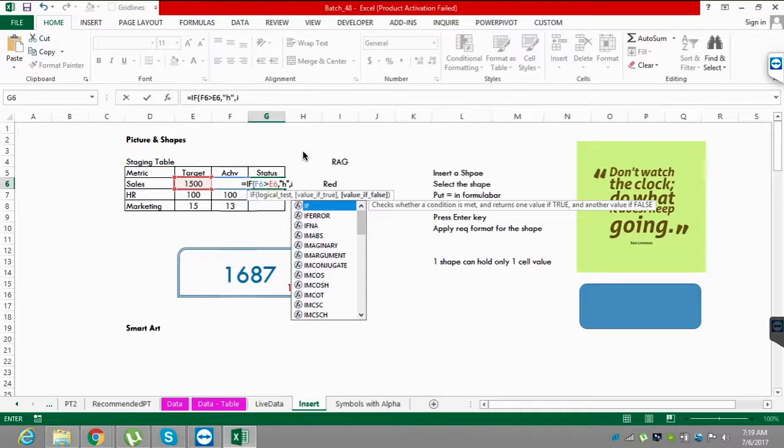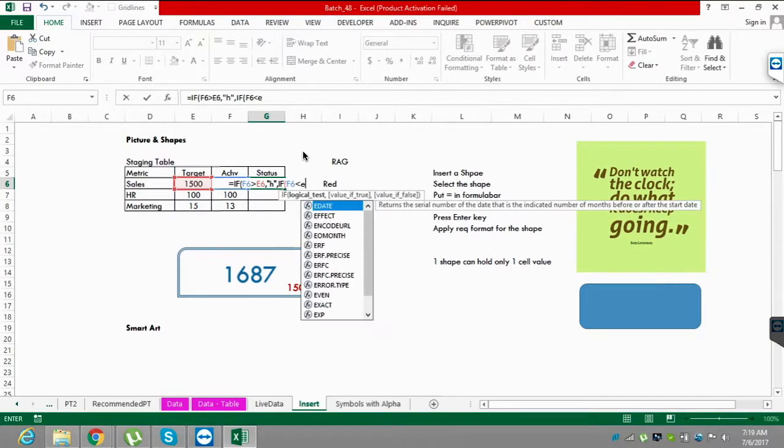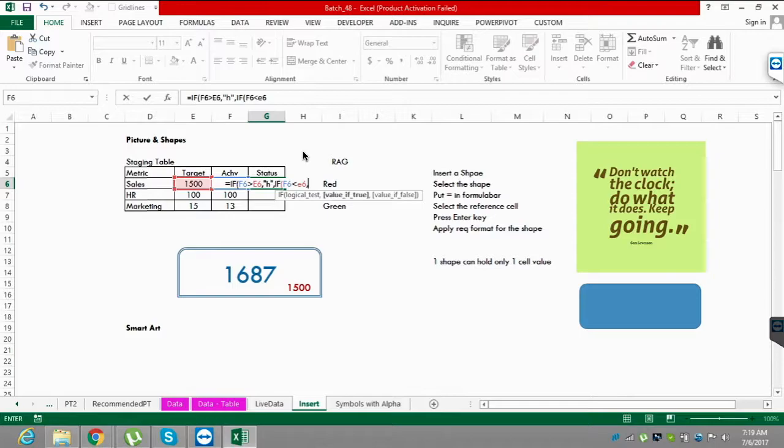If this condition is not satisfied, another condition: if F6 is less than E6, that means less than target, then i.